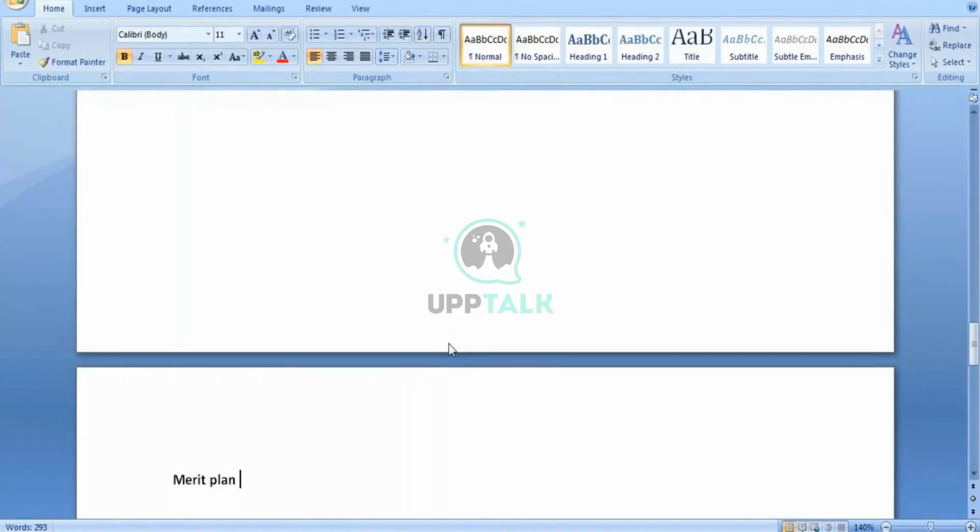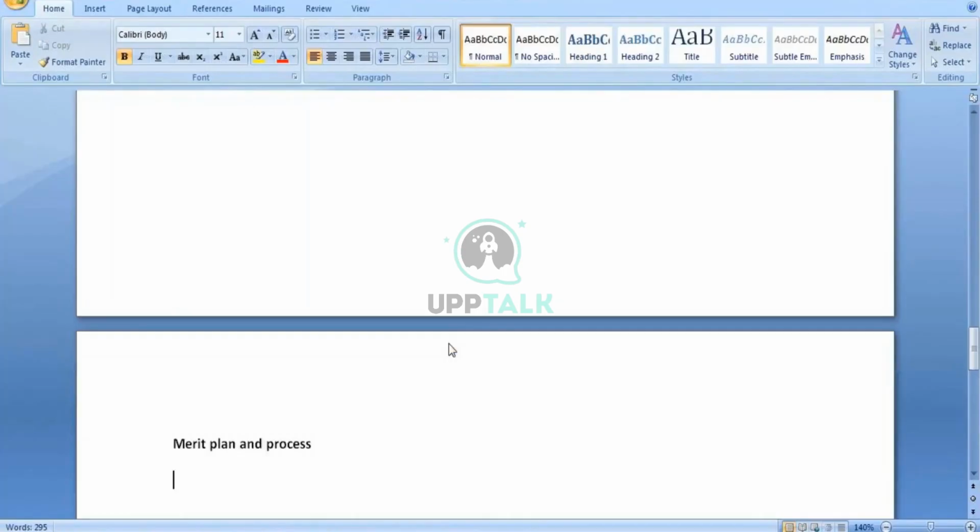Before we create the merit process, we need certain eligibility rules and certain compensation plans. We will create them in a while once we talk about the merit plan.